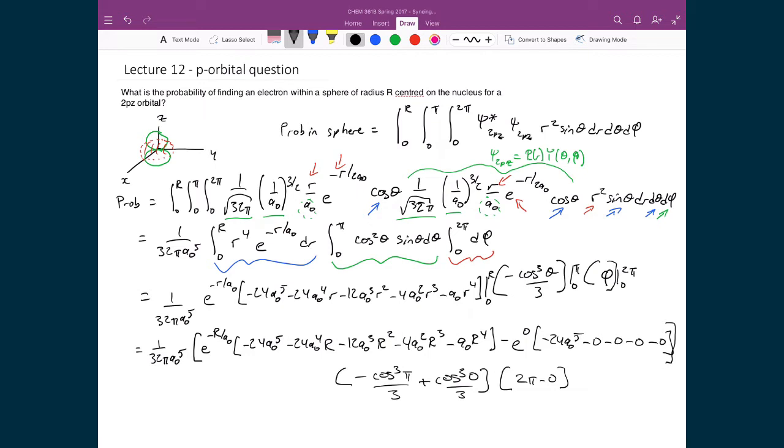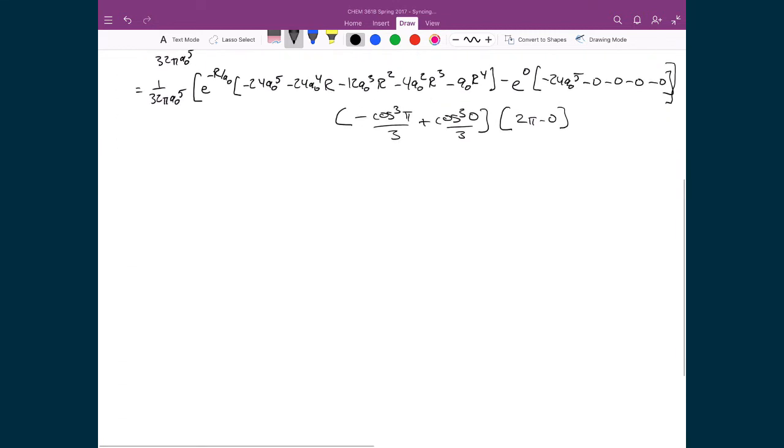And so if I simplify all of these terms, first I'll look at these cosine cubed terms. The cosine of pi is equal to negative 1. And so negative 1 times negative 1 times negative 1, taking care of the cubed, is still negative 1, but then this negative sign ends up making that term positive 1. Cosine of 0 is 1, and then 1 times 1 times 1, because I've got a cubed, is also equal to 1. So in this case, this term ends up being 1 third plus 1 third, which is equal to 2 thirds. This term here is just going to be 2 pi because it's 2 pi minus 0.